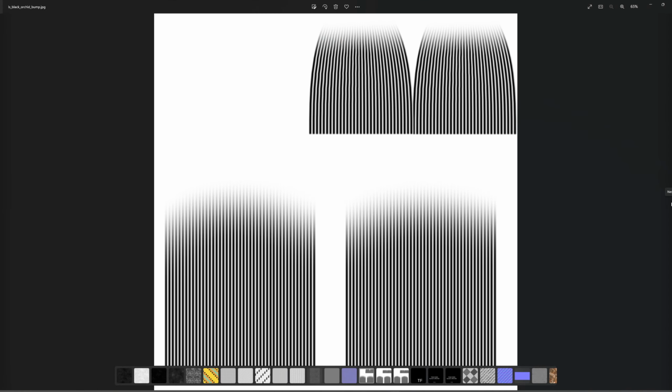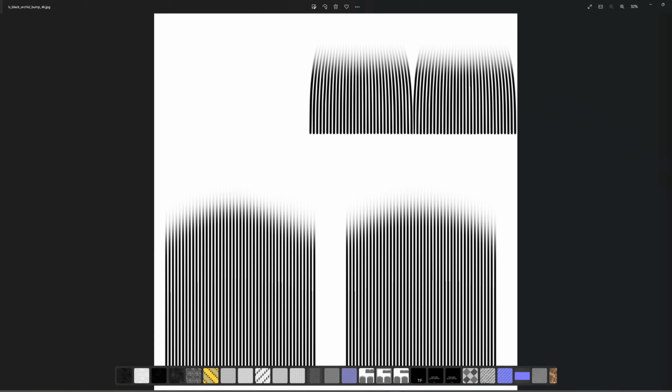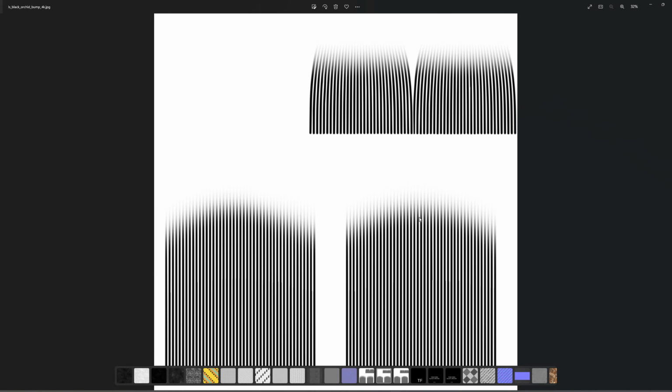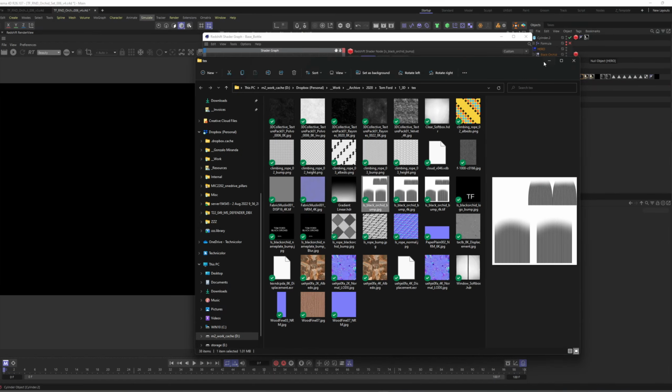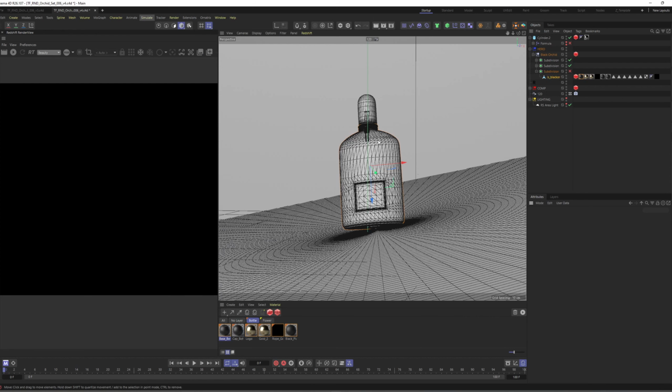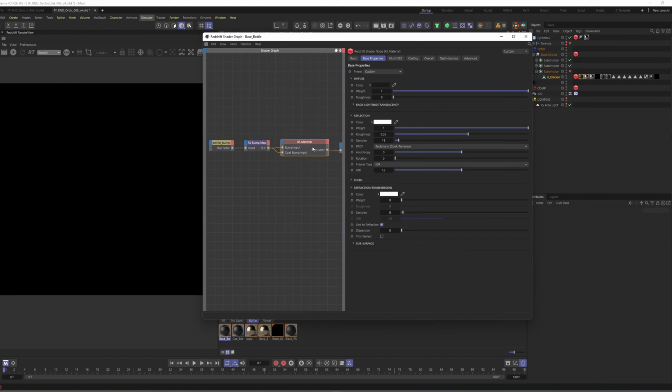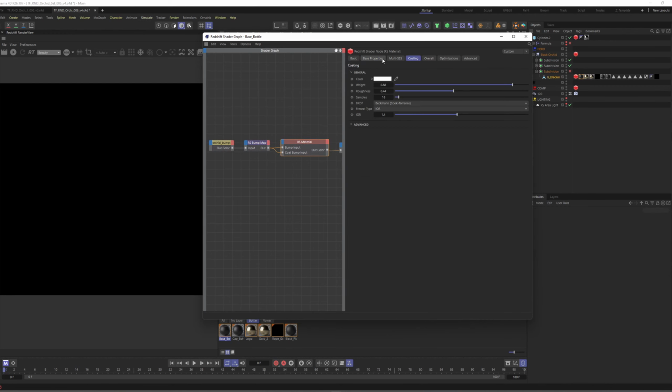This works quite well because it gives us a nice bump. As you can see, I have a couple of versions with a little bit less fade, so it doesn't cover that much of this part of the bottle. But as I said, this is basically a bump plugged into the coating and the diffuse.